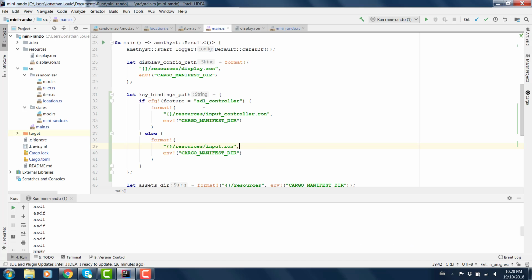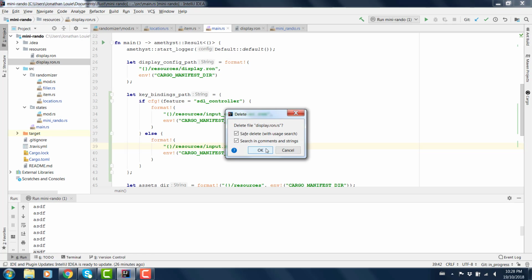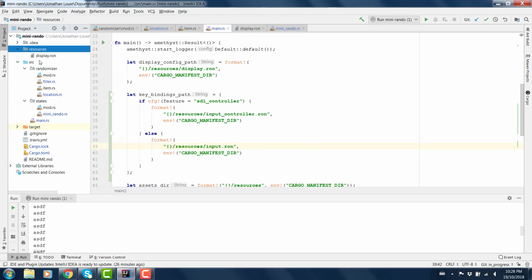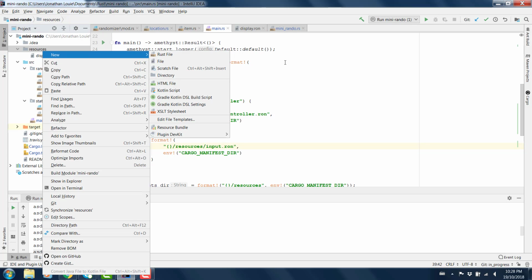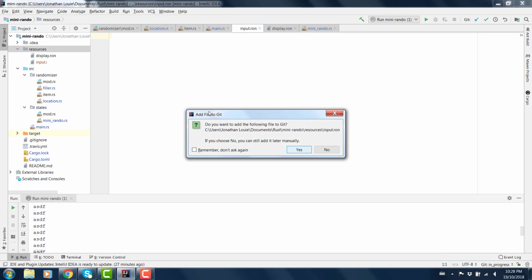I'll just do this. Wait, why do I have this? Why is that still there? Go away. This thing never deleted, did it? It's just stuck there. No, don't just say delete, just delete it. There we go. This one was called input.ron, I think. Doesn't really matter.